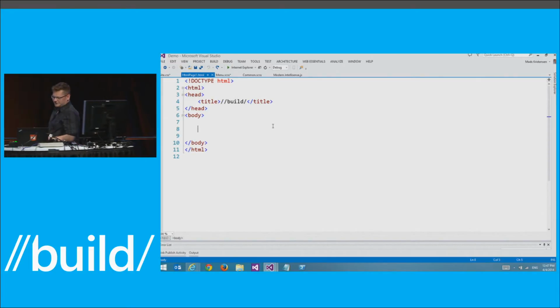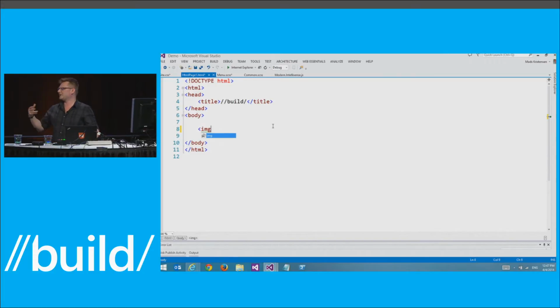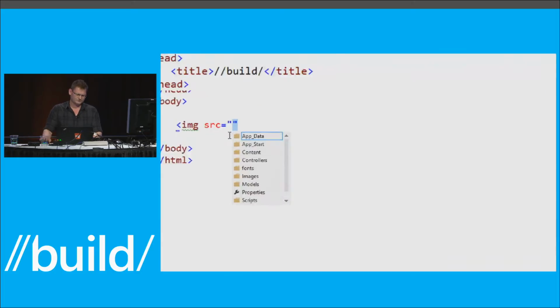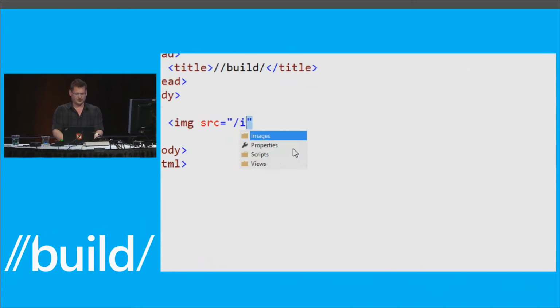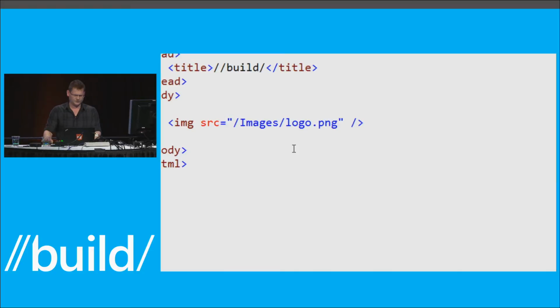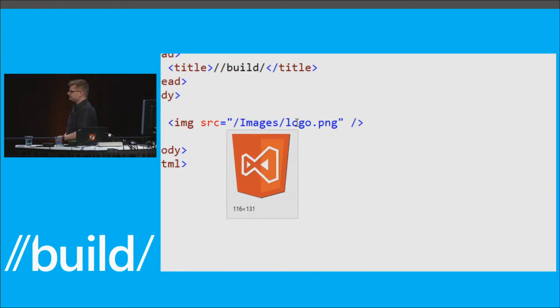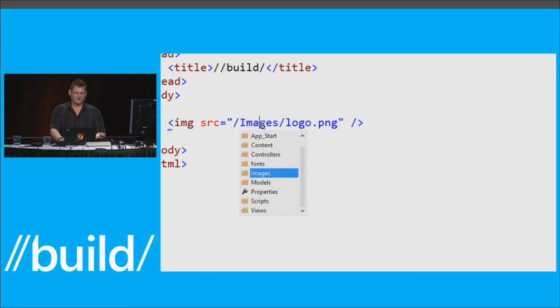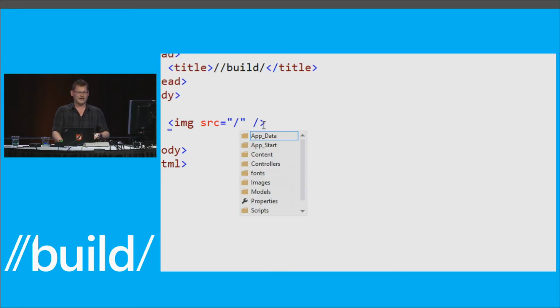And so one of the things that's nice and visible is that we brought back in a better way a file picker. So let's do image source equals. You see here now you get a full file picker up here. You can say images. Notice how it actually has the right icons and everything. We can just take the logo here. When I hover it, it also shows that. So finally, we got that brought back. And of course, it works as you expect. You can open in here and go back, go forward. Everything from the keyboard. You don't need a mouse to do any of this. It's all in the keyboard. So this is using the same concepts that we have in CSS for the color picker that we show up. It's rich controls inside IntelliSense.